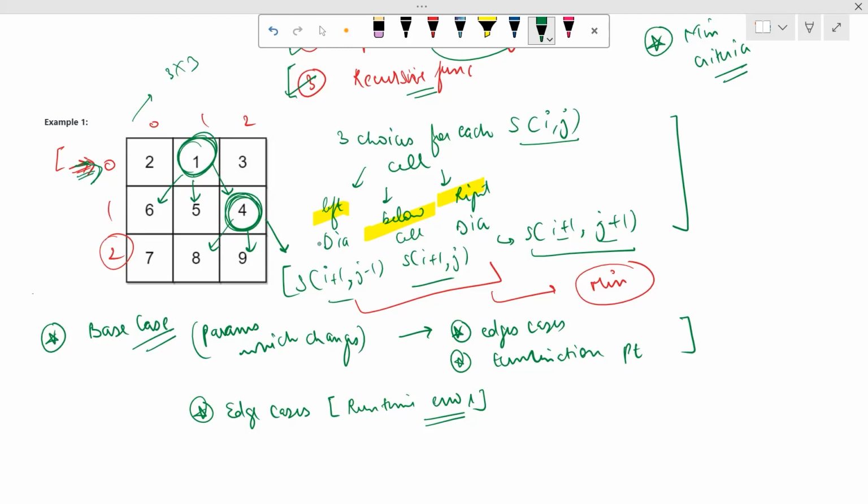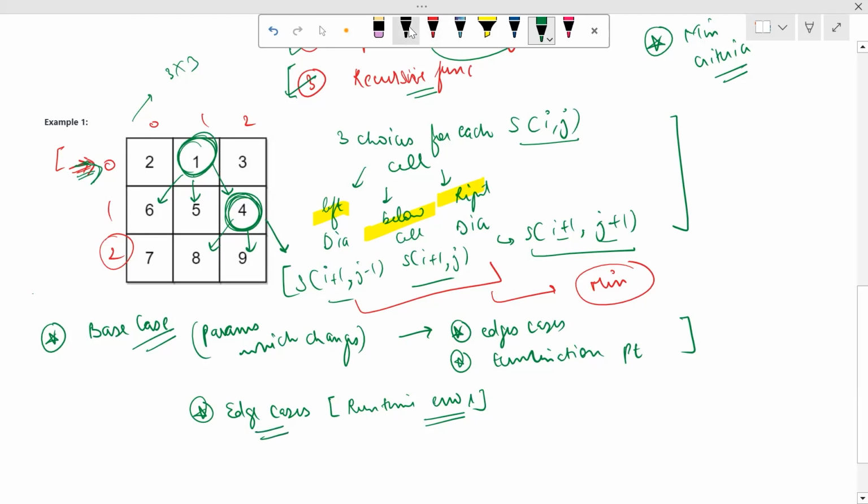That means go to the -1 row and 0th column, and that's not possible, right? Similarly, if I ask you to go to 2, 3, we do not have a column index 3. We do not have a fourth column, right? As we know, matrices, arrays, all these data structures start from index 0. So we need to handle these edge cases.